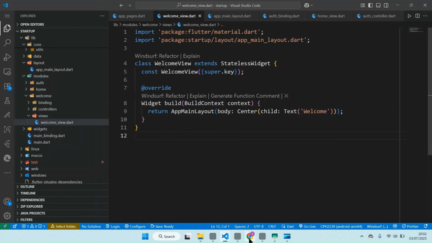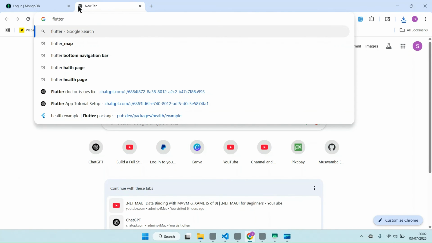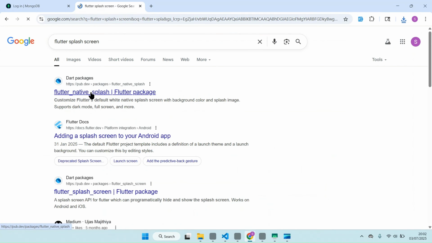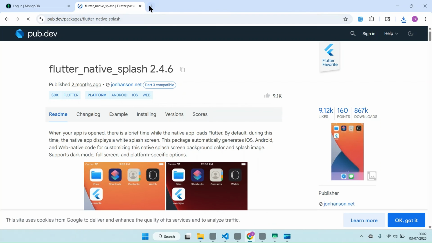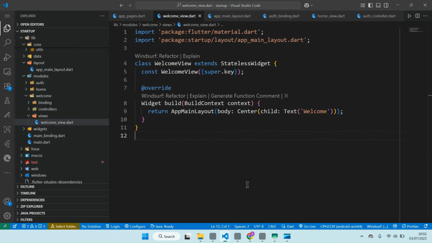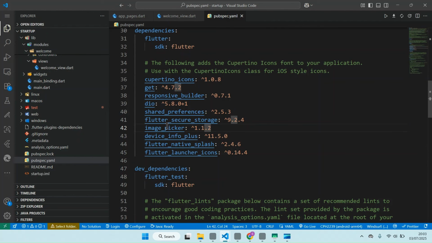We are also going to use the Flutter native splash package. This is the one we are going to use. And we will also use Flutter launcher icons.